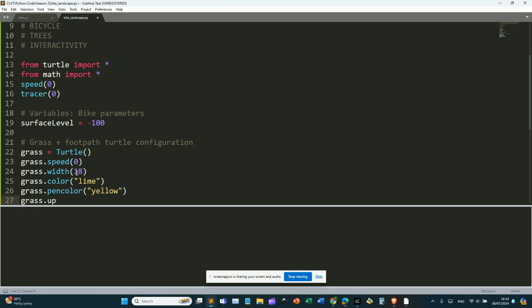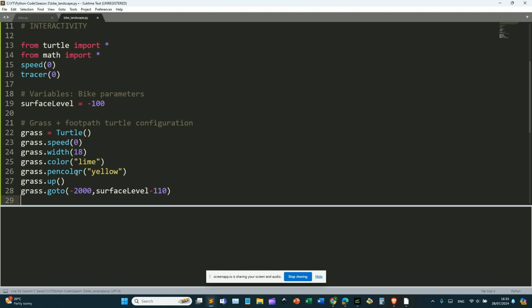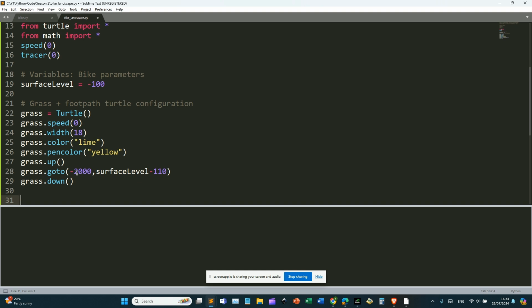Grass dot up, because we don't want any trails just yet. Dot go to minus 2000 surface. We have finished configuring, and now we are actually going to draw.